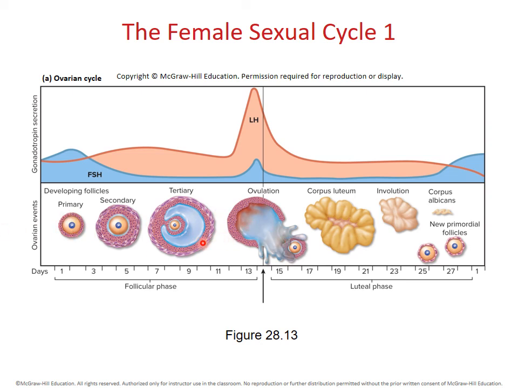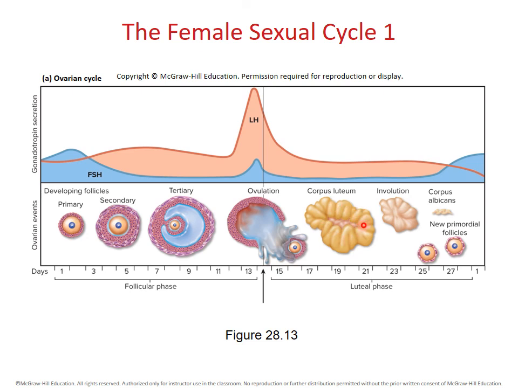That's not the case. But what we mainly want to notice here is that FSH and LH levels are relatively high at the beginning of the 28-day cycle. And then FSH especially is inhibited by low levels of estrogen. Then right before ovulation, remember, the increasing levels of estrogen cause a spike, especially in LH. Notice a little spike in FSH as well, but primarily a spike in LH that we talked about. And that's the stimulus for ovulation and then conversion of the vesicular follicle into the corpus luteum.